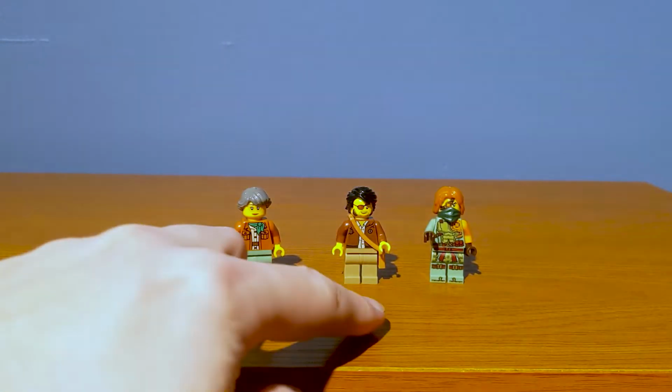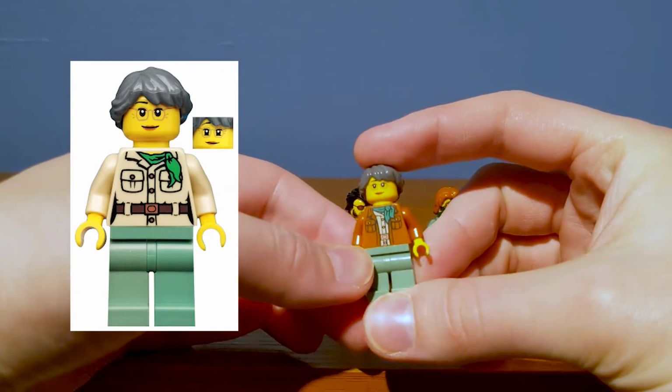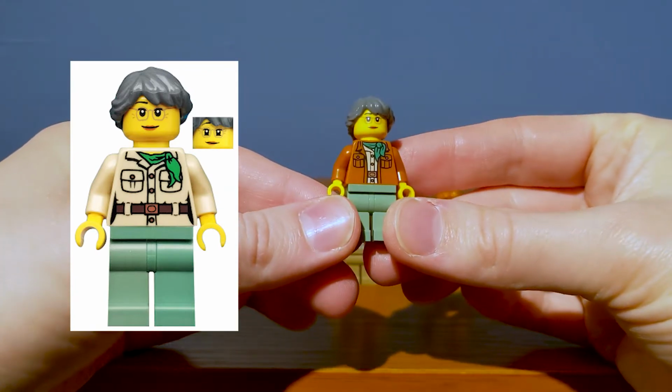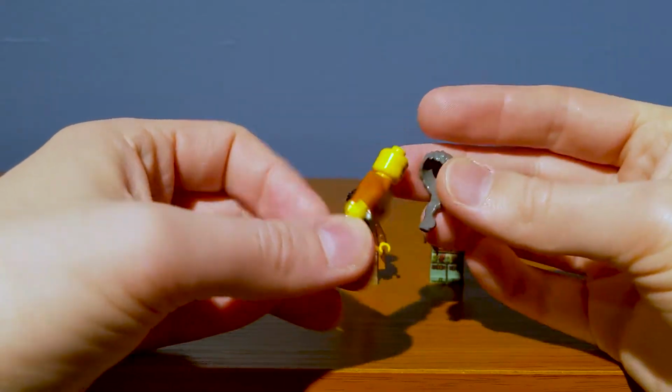Next we have Misako, Clutch Powers, and Ronin. So this is our second Misako, though the torso is actually different this time from the one in the Temple of Airjitzu. And it looks really, really good. There's her other head as well.